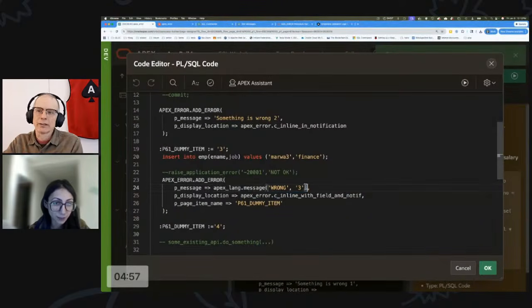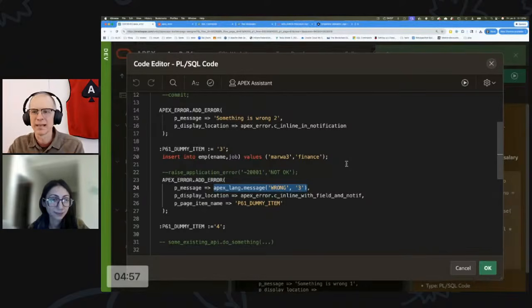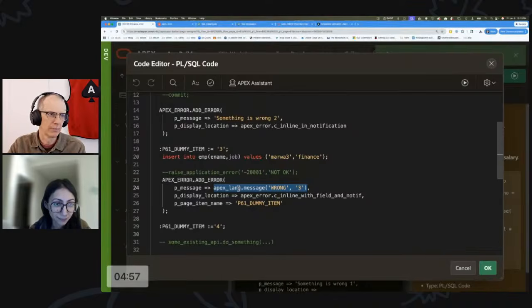Sure, and that's just if you want your application to be translatable into multiple languages. I speak English and a little bit of Spanish. Marwa speaks 10 languages fluently. She might have this application in lots of languages. If you want to be able to translate it, you're going to want to do something like this. Which brings us to another topic. We're going way over. I thought this was going to be less than 5 minutes. Brings us to the other topic, that this lets you do this translation.